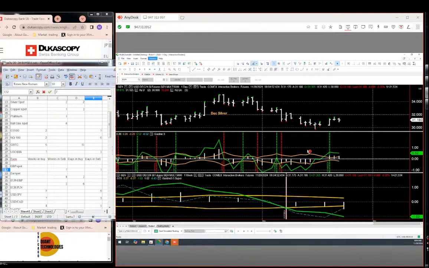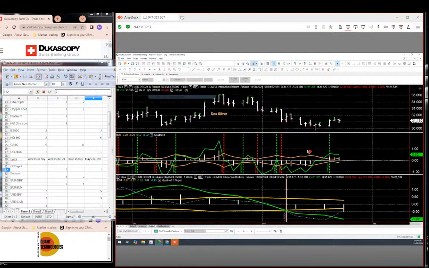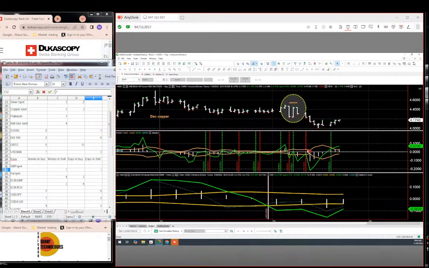All right, and then from there we'll take a look at copper, which always is like staring at there's the election, and you can see the wildness that went on from that. And there's copper, and it's in a 1/3 of a day of a buy, 3 days now, but still in a weekly sell also.